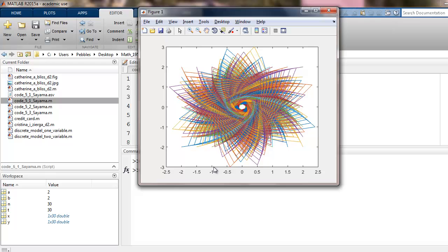So that's a phase portrait, but it's pretty hard to understand what's happening in it. It's not easy to determine whether we have a stable attractor or an unstable attractor, or really what's going on. So that leads us to do something different, which is called a cobweb plot, and we'll talk about that in our next video.